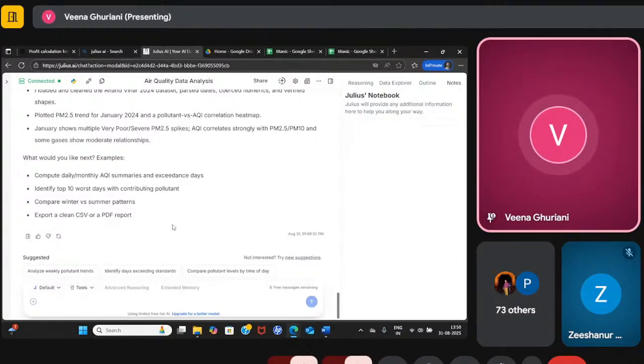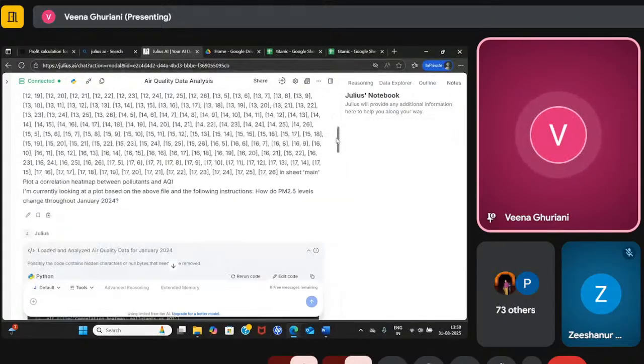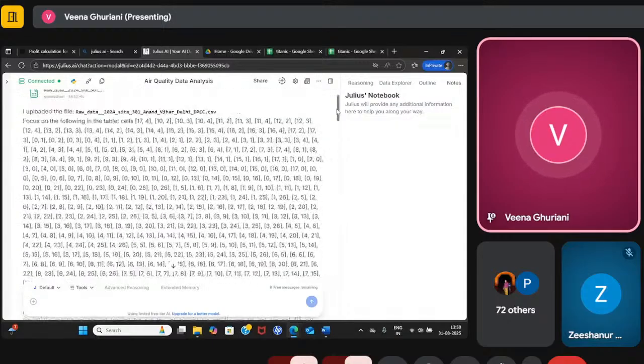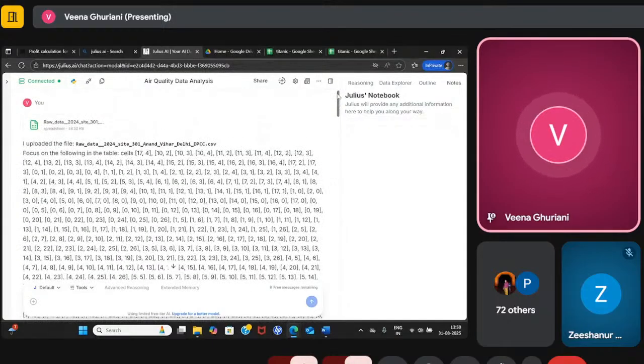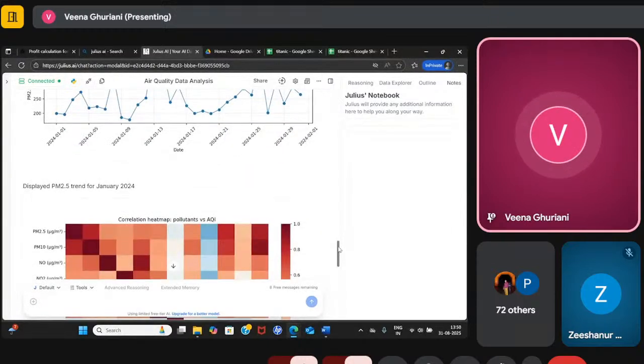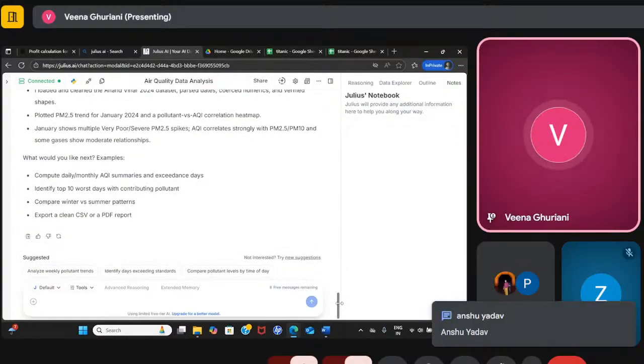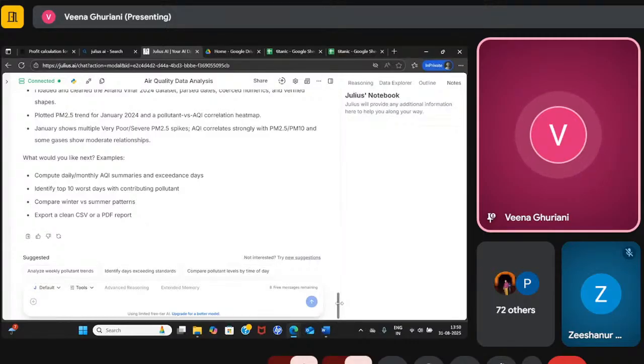That is also possible. Initially the data that I was taking had many columns which were missing, empty columns. So the first thing I'll have to do in research would be to clean my data, and cleaning my data would mean that I have to remove all the missing values, right? So if I say generate a new table by removing the empty columns, it will give me a new Excel sheet.